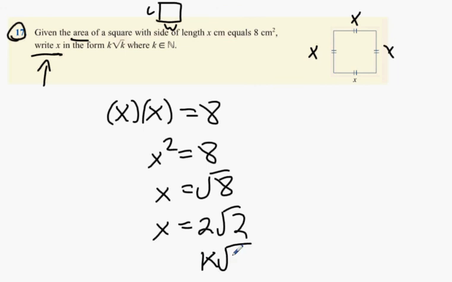That's the same thing as k root k. See the way it's the same number that's outside the square root sign as it is inside it. That's why you're allowed to use the same letter twice. If I had an answer like 2 root 3, I'd have to write something like L root k, because the k and the L are two different numbers.